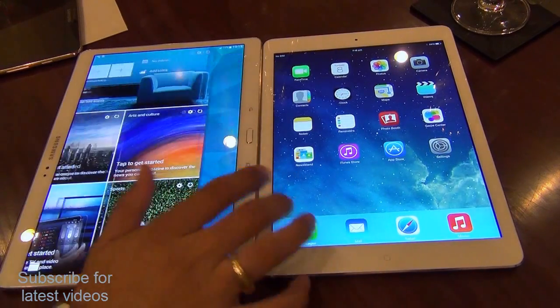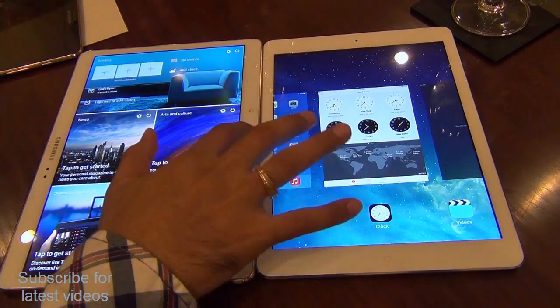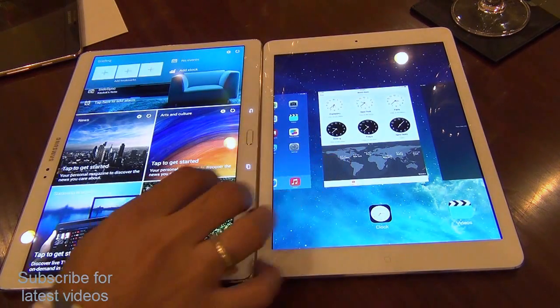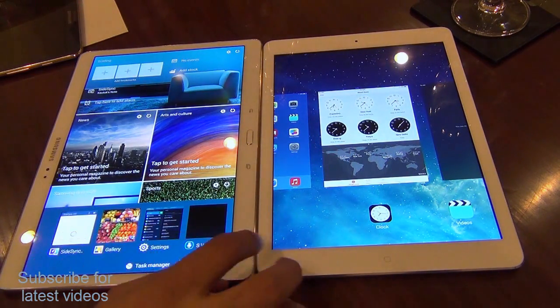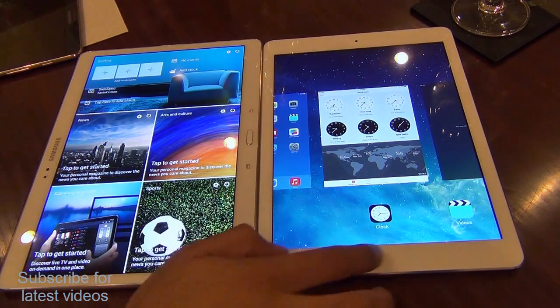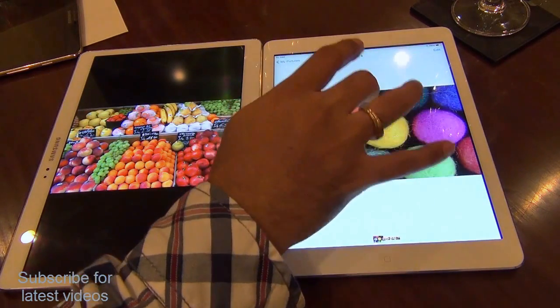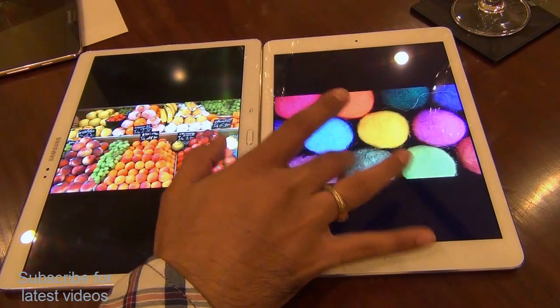We are doing a series of videos on the Samsung Galaxy Tab S. This is the first part of our series and includes a direct display comparison between the Samsung Galaxy Tab S 10.5 inch and the iPad Air, which comes with Retina display. We are going to compare how these look side by side, looking at the same pictures on both of these displays.